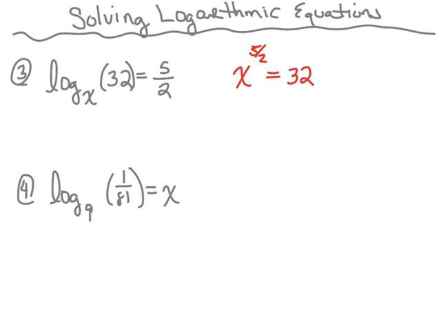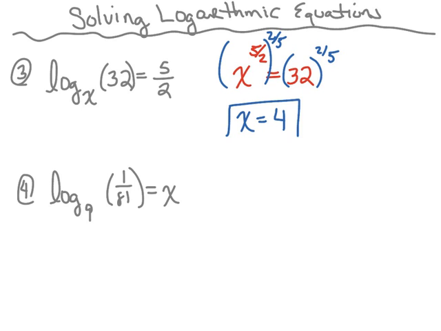So I need to find a value that I can take to the 5/2 power that would equal 32. Now, what we can do, and we talked about this in a previous section, is the exponent 5 over 2. If I want to solve for x, all I'm going to do is raise this to the reciprocal power. And the reciprocal of 5 over 2 is 2/5. Remember, we have to do that to both sides, so I'm also going to raise that 32 to the 2/5 power. This now gives me x equals 32 to the 2/5 power, which would equal 4. Therefore, the solution to this equation is 4.